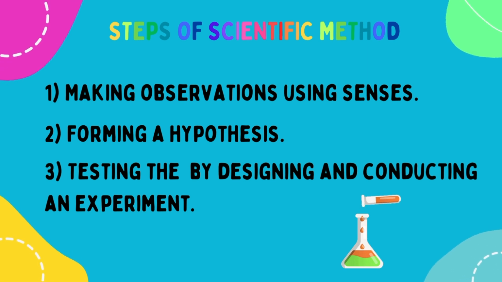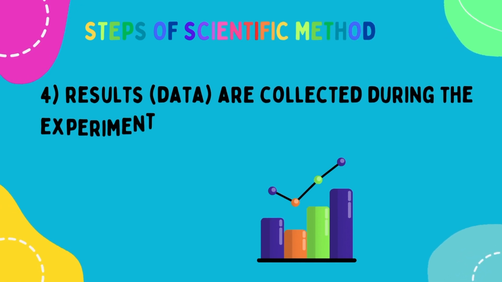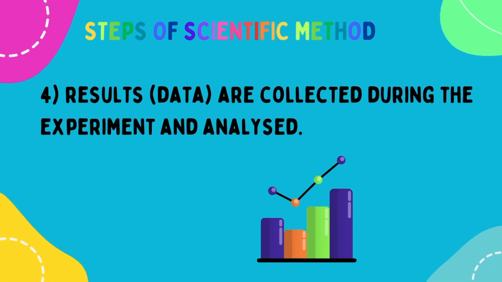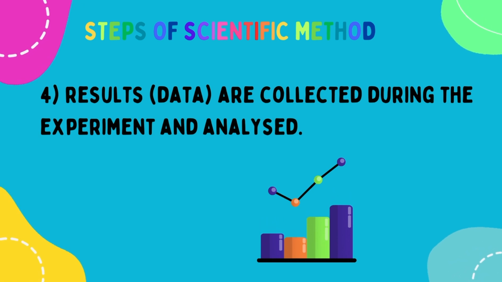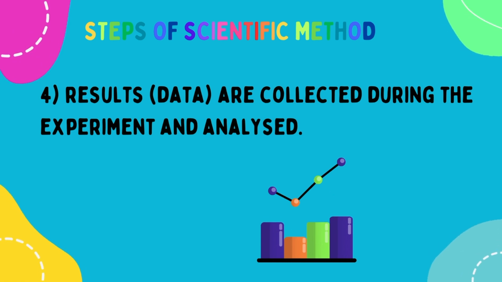After you conduct an experiment, what you're going to collect from it is step number 4, results. Results, data, is going to be collected during your experiment, and that's what's going to be analysed. Data can take many different forms. Some data can consist of numbers, some will have nothing to do with numbers and could be changes in colour or smell. We will get on to the different types of data later on in the video.